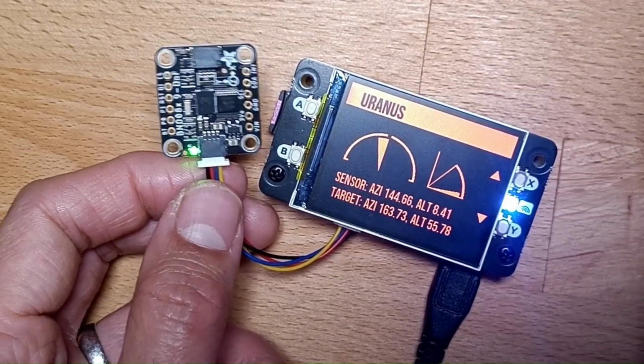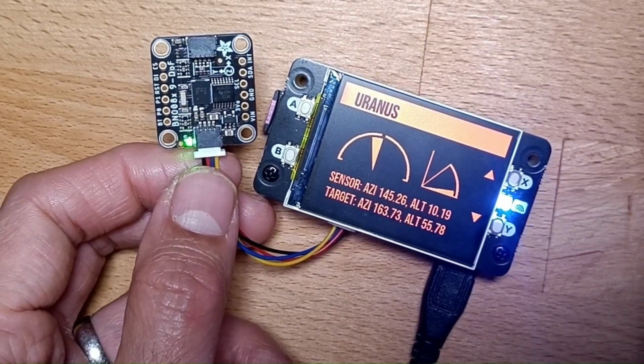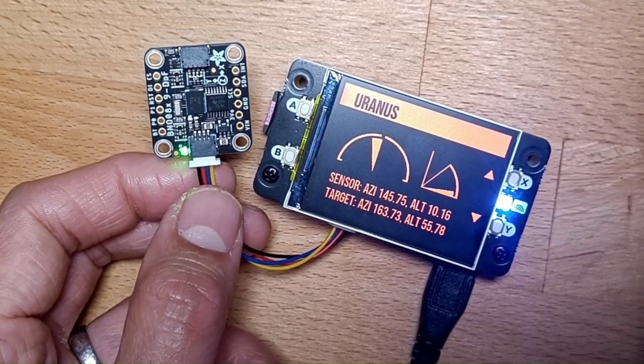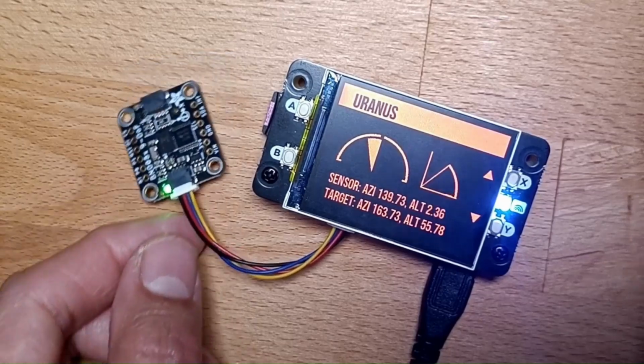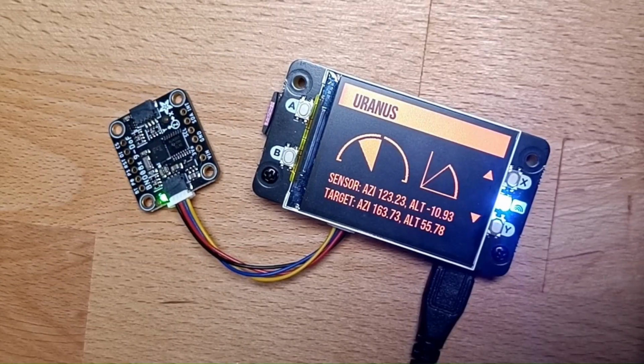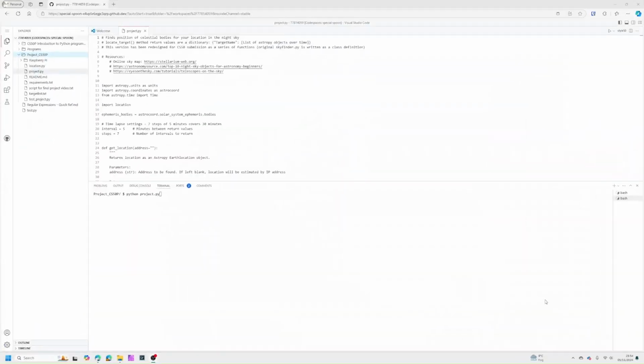Unfortunately, a lot of the code that I've written here is hardware dependent, so it won't run without this specific screen and orientation sensor attached to a Raspberry Pi. Now, I've included the full code, but I've had to limit my project submission to the modules that are not hardware specific, and I'll show you those now.